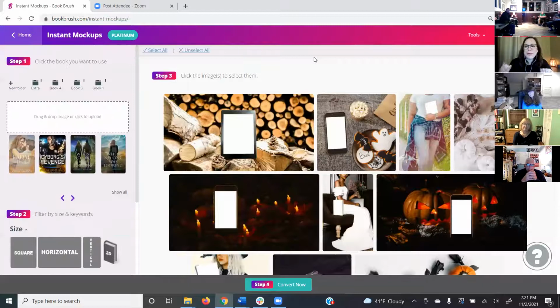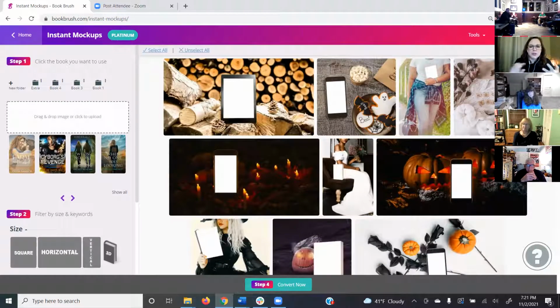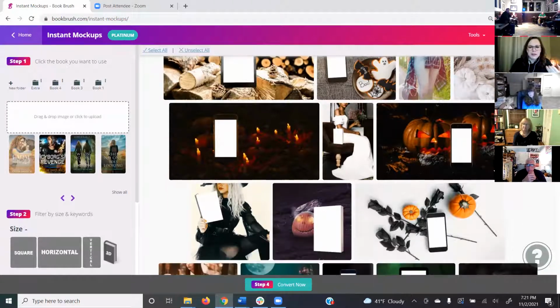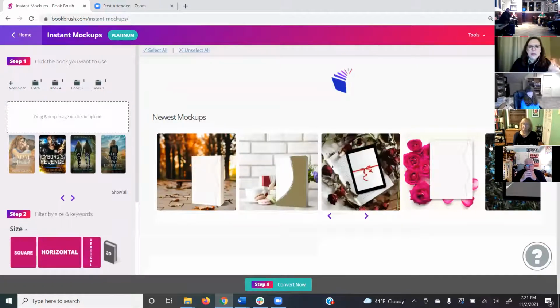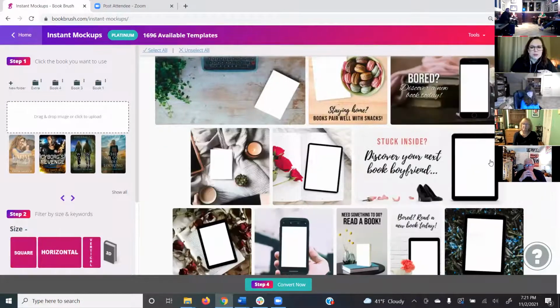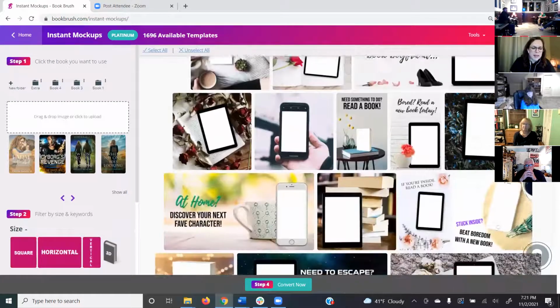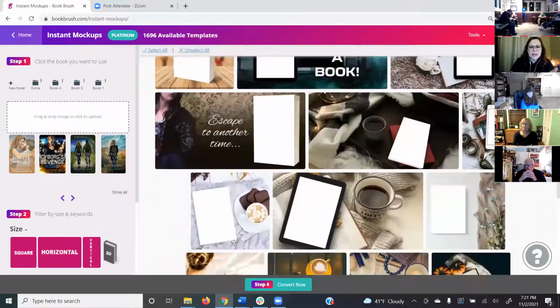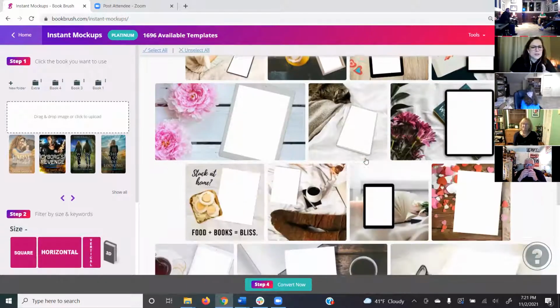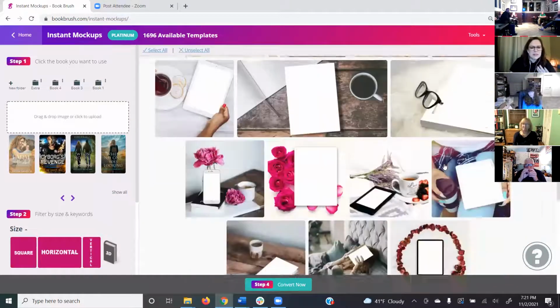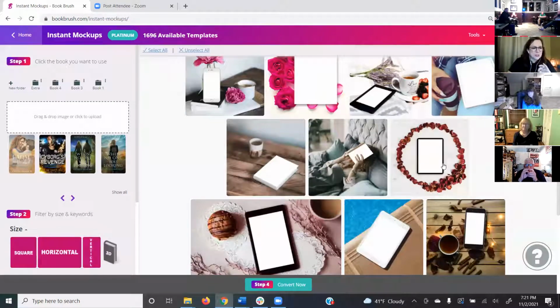This is our most popular tool because it has all of these real life images where you literally drop in your 2D cover. So here's the secret. I'm going to go down to Show All. When you see images on social media where they have a candle or a cup of tea and all this, they didn't set that up. They just dropped their 2D cover into here. These are all kinds of different genres and scenes to place your book in. So we'll do a sample set here.